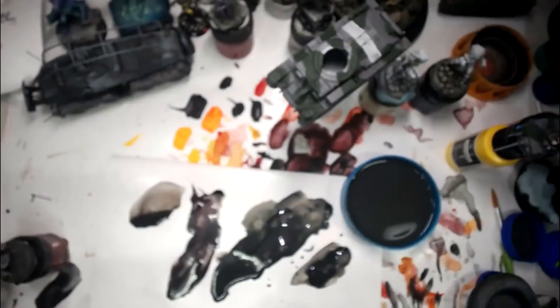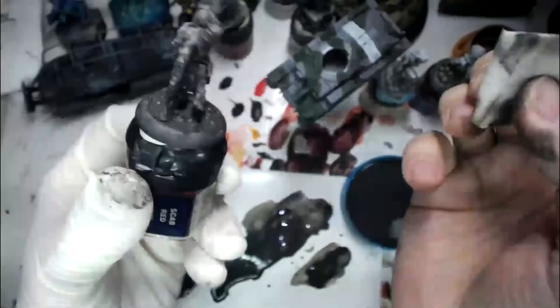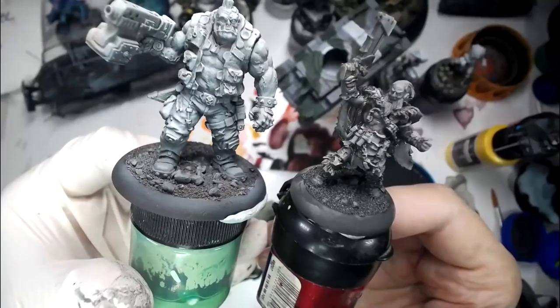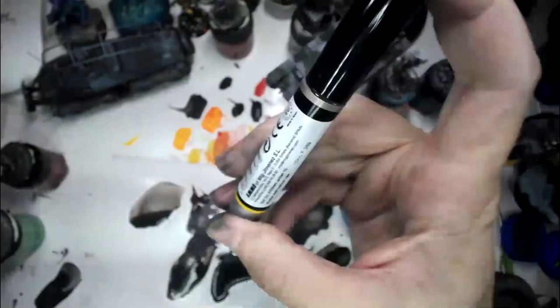Next I just take some of that away — I can take as much away or as little as I want. The nice thing with these sponges is I can cut them to get a fresh part, and I've also changed the shape of it. We can compare it to something more like what we started with. All the Secret Weapon stuff is acrylic based. Depending on how long this goes, I might bring out some oils too, because I want to try my new set of oil brushes and the oil paints I took out of the tube and stuck in my nail polish containers.